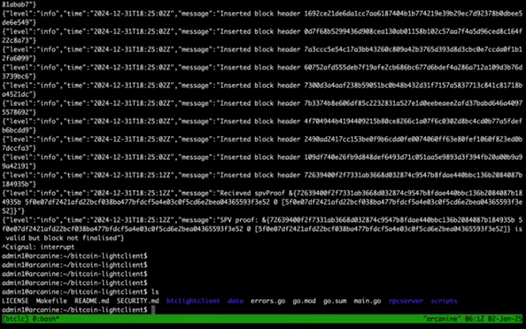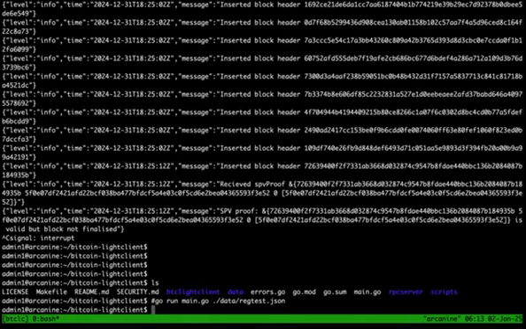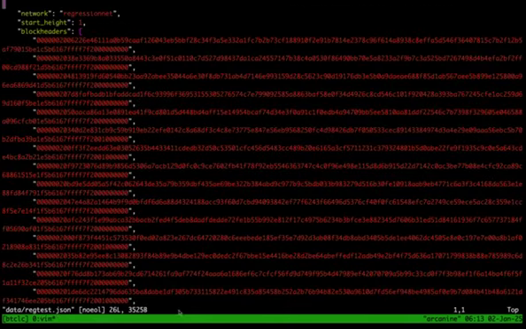To run the light client, you just run the main with data JSON. The purpose of this JSON, if I show you, is that it has an initial configuration for the light client.